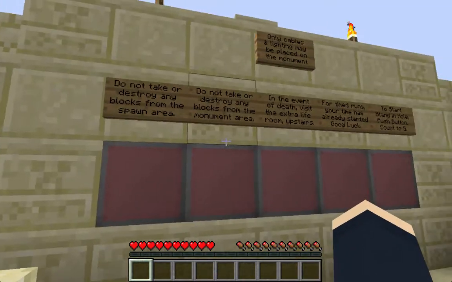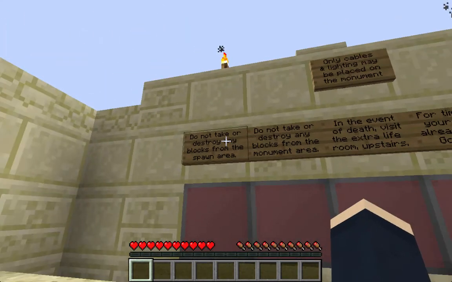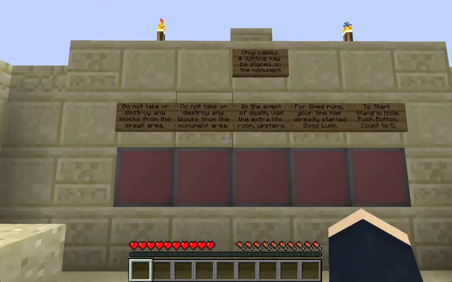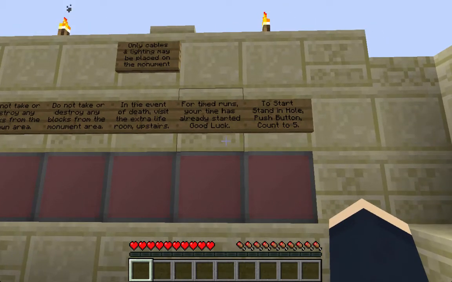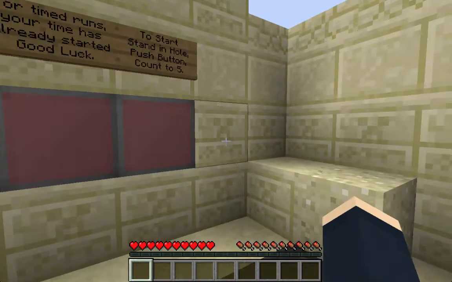So the rules are: only cables and lighting may be placed on the monument. Do not take or destroy any blocks from the spawn area. Do not take or destroy any blocks from the monument area. In the event of death, visit the extra life room upstairs. For timed runs, our time has already started. We've got to hurry up. Good luck. To start, stand in hole, push button, and count to five.